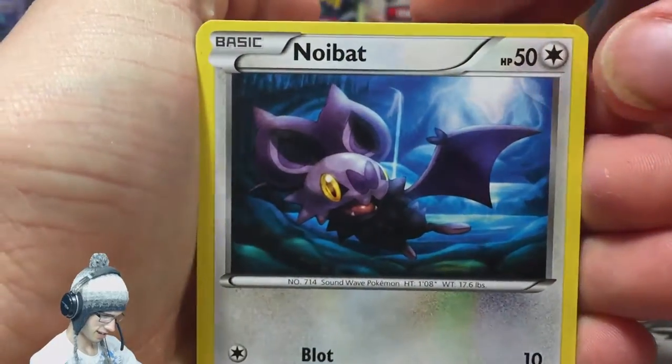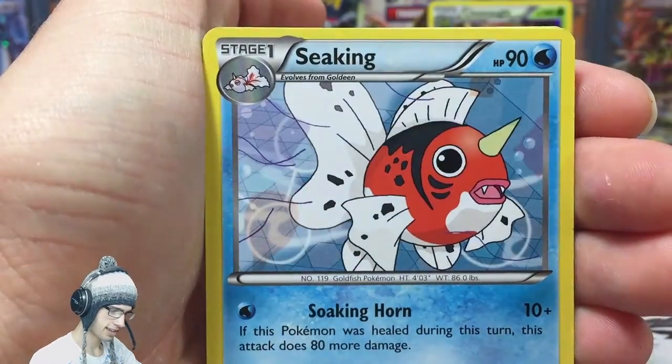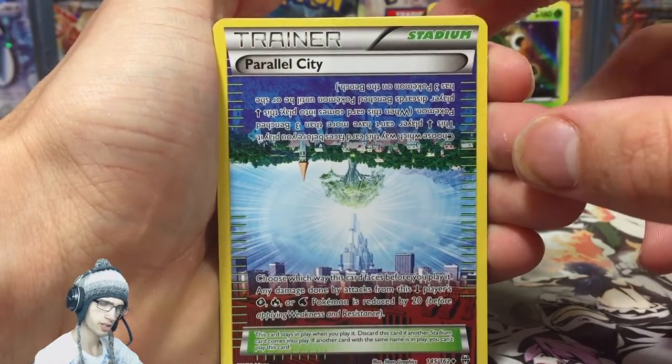We're crushing through a whole case, which is like 200 and something packs, which is crazy. Anyway, we got Noibat, Cubone, Sandshrew, Flabébé, Fennekin, Seaking, a Parallel City. That's awesome. I think you usually get about two of these per booster box. So it's a fun little fact.